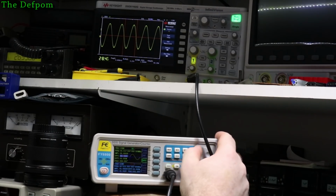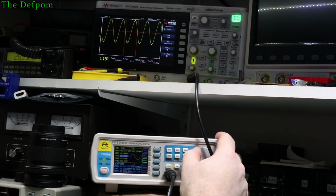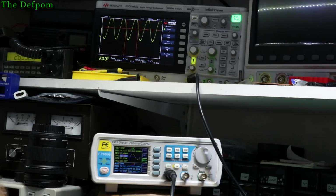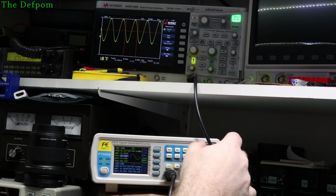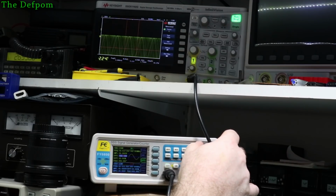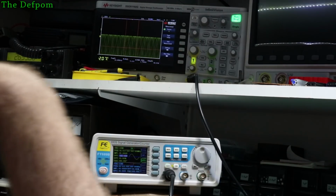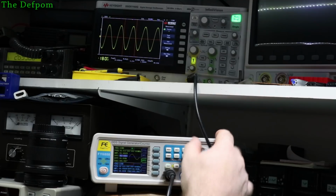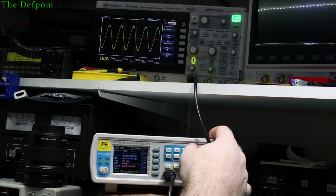So if I set 2 volts offset, I'm getting 2 volts offset on the scope there, right? And I go -2 volts offset. It can go to like plus or minus 10 volts, and then I got -2 volts on there as well. But it's around this sort of time I put it back to 0, and I was doing something else, and it kind of got confused.